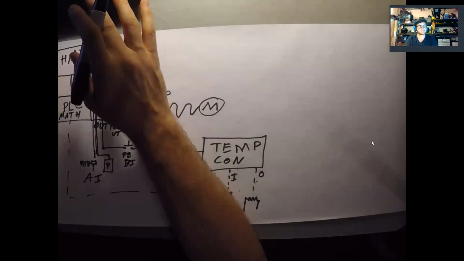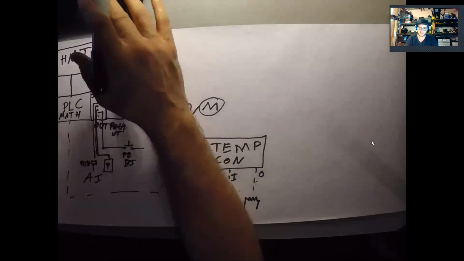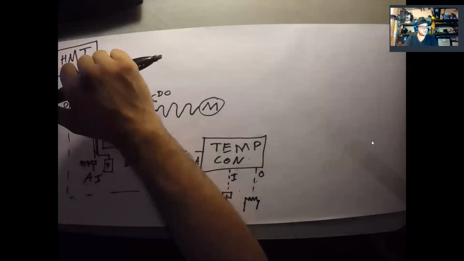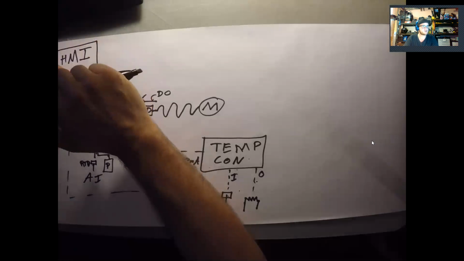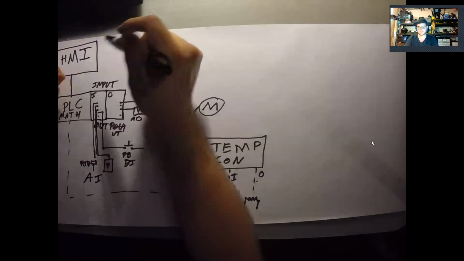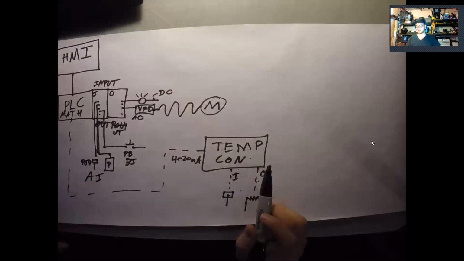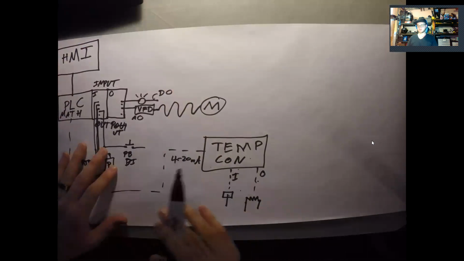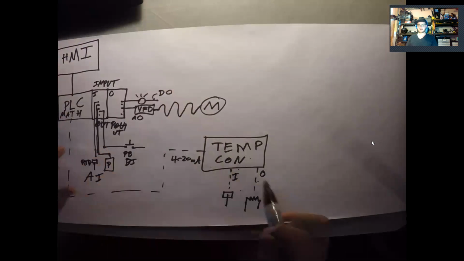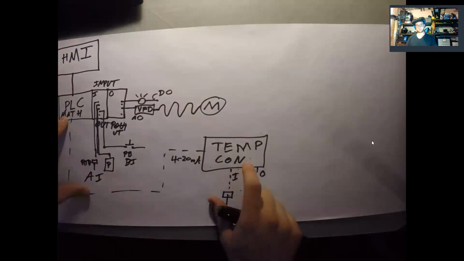Pick any acronym you want, right? I'm sure there's plenty more control system acronyms out there. But the important thing is, this is just another layer, another onion layer of control system. It's kind of symbolized by this local temperature controller and this PLC that's kind of the higher level control system.